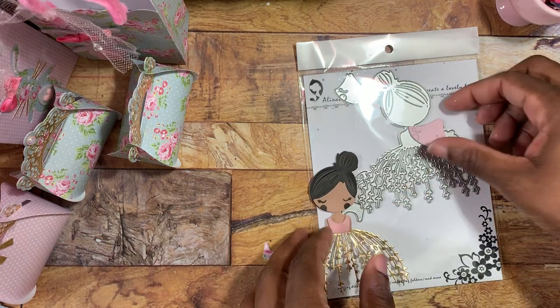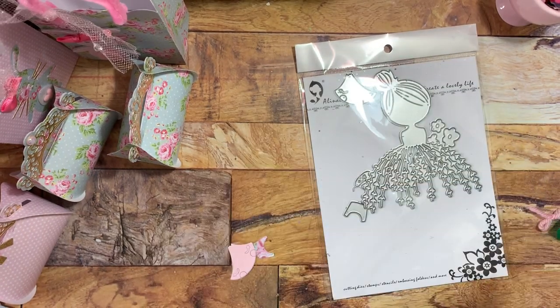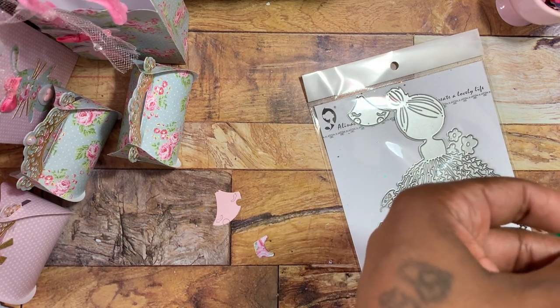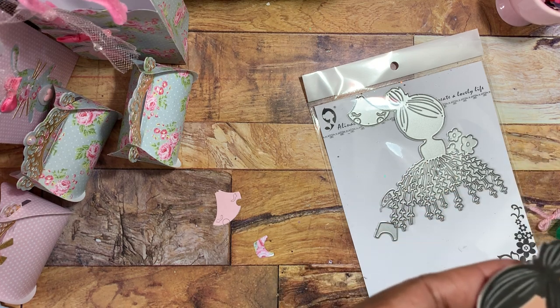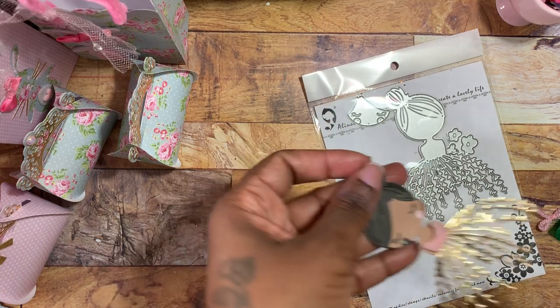Then the next thing is her little cheeks. I cut out a small piece and I'm going to put little dots of glue where those little black semicircles are — that is where I'm going to layer the little dots for her rosy cheeks. Just put a little bit of glue there and take these little cheek pieces and layer them on top. It's just paper piecing — adding paper layer by layer to get the girl to look how you want.